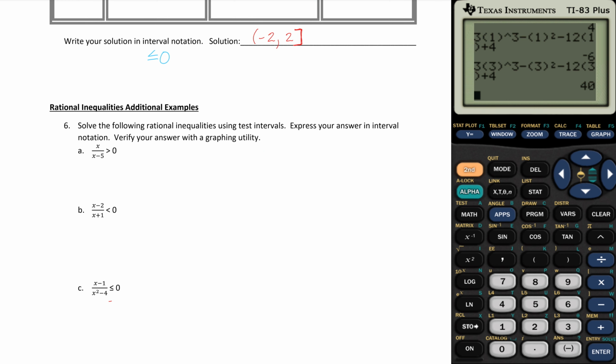Now, for 6, we're going to do the same thing. And we're going to verify the answers with our graphing utility, which I'm going to try to remember to do for this one. I first need to figure out what my parameters, my key values, are. So I'm going to have to set the top equal to 0 and the bottom equal to 0. So x equals 0 for the top term, and if I solve this, x cannot equal 5 in the denominator. It's a key important detail. Anytime you set the denominator equal to 0, it's going to be a does not include. So, draw my number line.